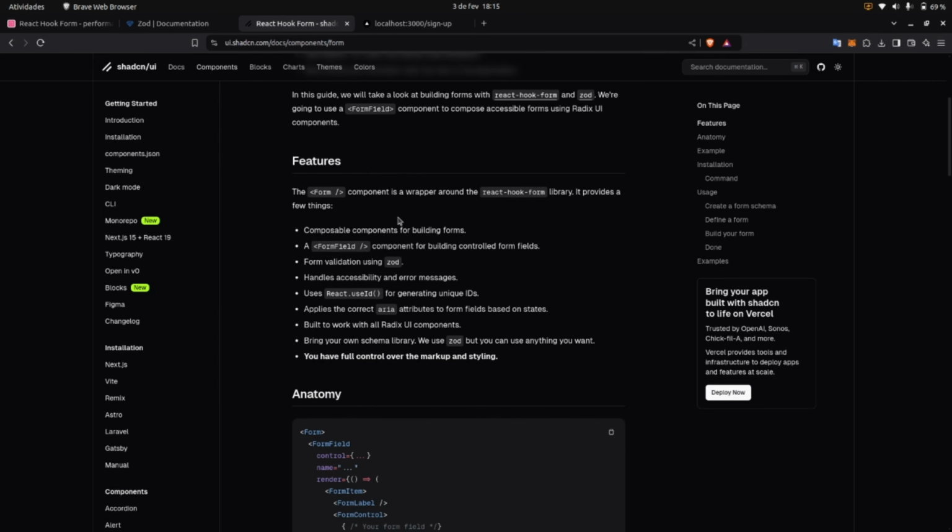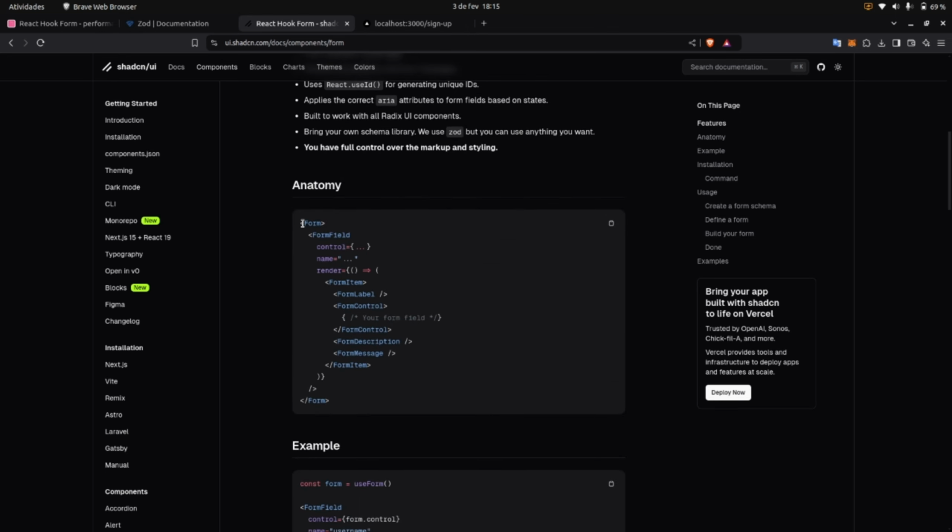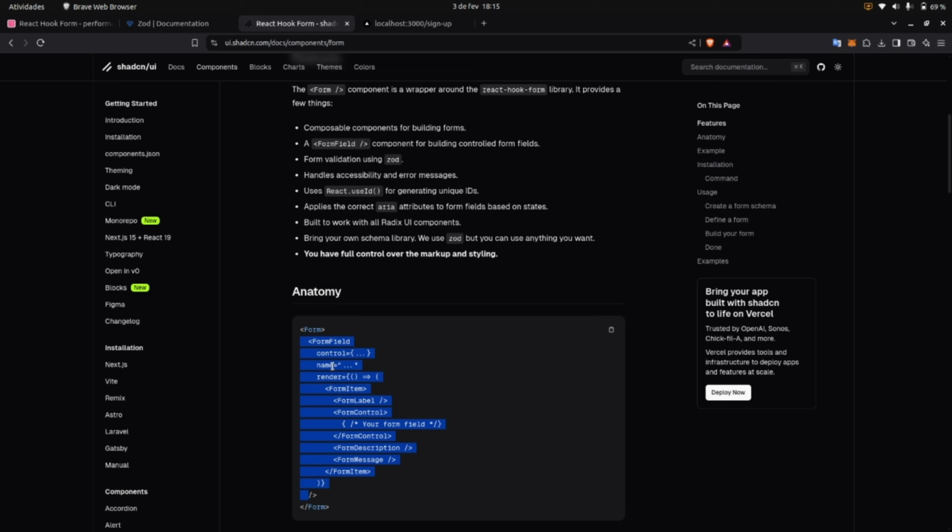It can be a little verbose here because one input has this length. All of this code is just to create one input, but it's really easy to use with React-hook-form.